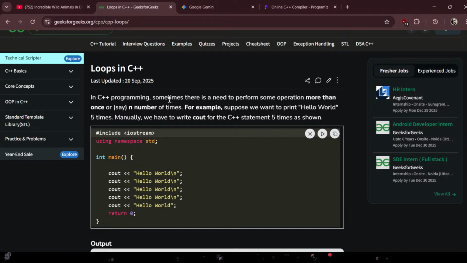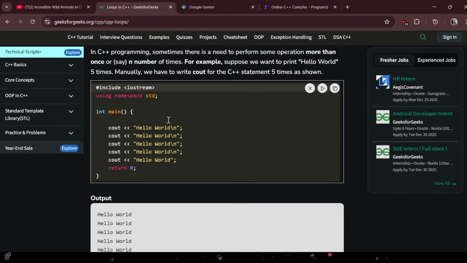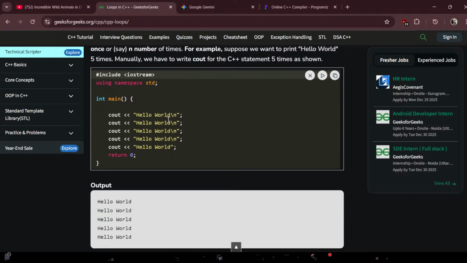In C++ programming, sometimes there is a need to perform some operation more than once. For example, suppose we want to print hello world 5 times manually. We have to write the statement 5 times: using namespace std, int main, cout hello, hello, hello, hello, hello.